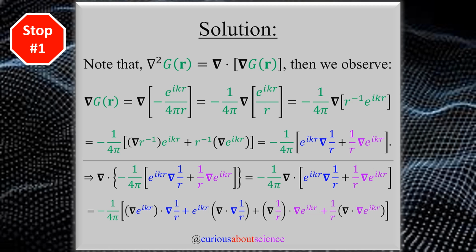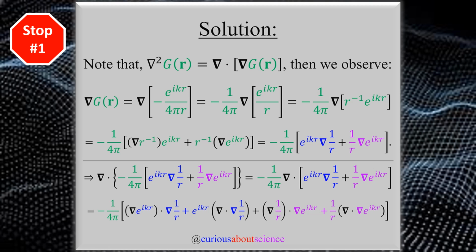All right, step number one. We really just need to verify that the solution actually results in the given equation, i.e. leads to the Dirac delta. So in this case, we really need to calculate the Laplacian, which can be done in a couple of different ways. But first, let's note that the Laplacian of g of r is equal to the del dot product with the gradient of g of r. Okay, that's how we get the del squared.